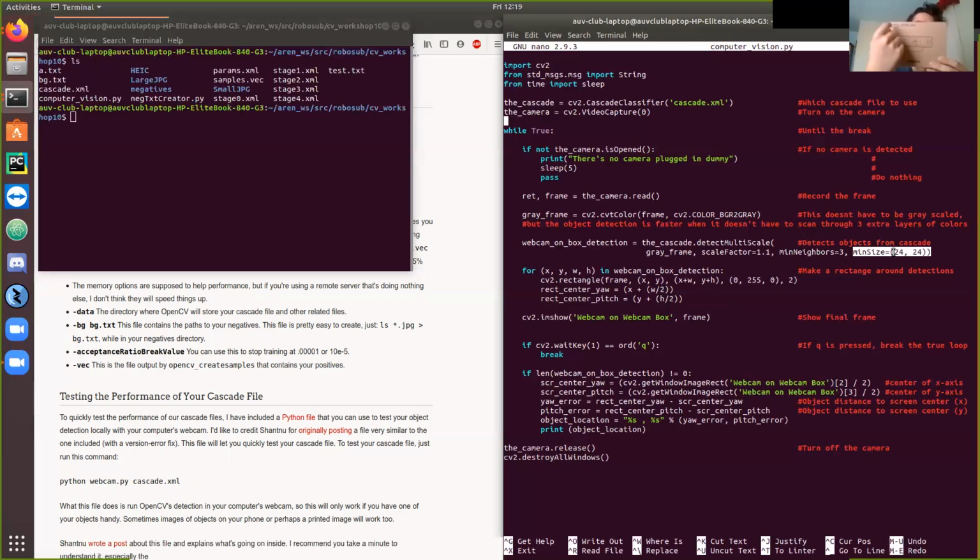Then it'll go through and say, okay, I also saw that. Let's put a rectangle there. Go through here. I saw that rectangle there. And what this min neighbors 3 does is basically, if there are at least 3 rectangles that are overlapping, consider that an object. If I put this 3 at a 1, it would detect a bunch of random stuff in my room and it would be very inaccurate. If you put it at a 2, it works all right, but it still gets a few inaccuracies here and there. 3 is kind of the ideal number where it detects your object and it's also not super picky.